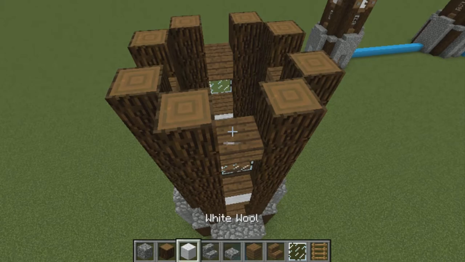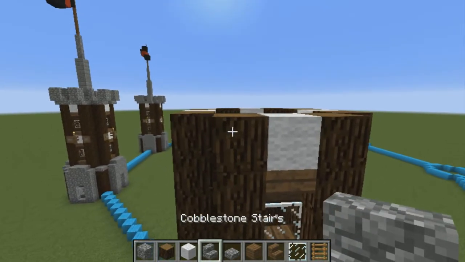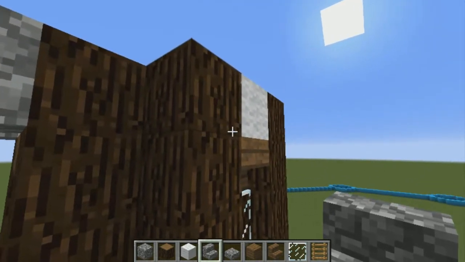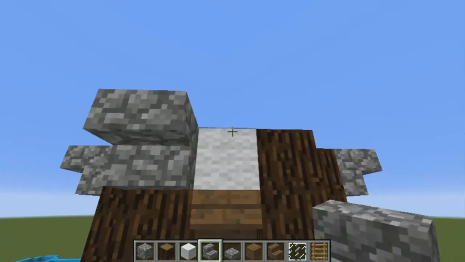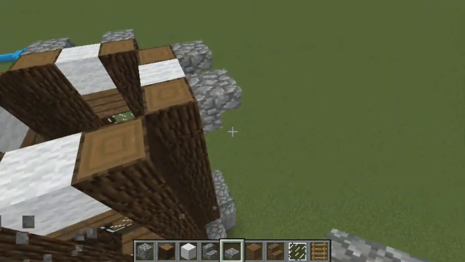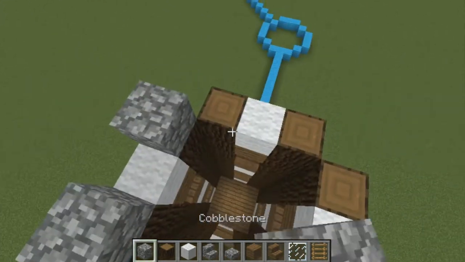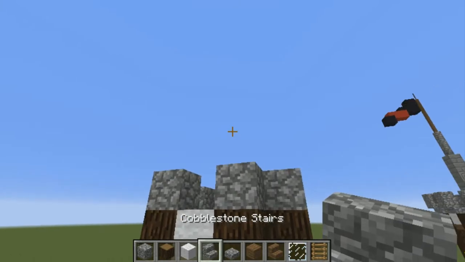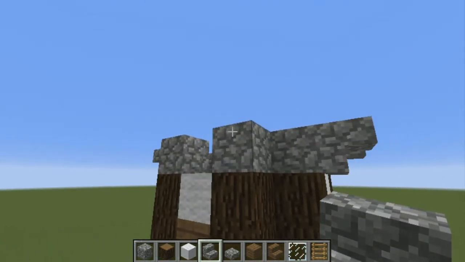There we go. Then what we're going to go ahead and do is place white wool on top of the upside down spruce stair. And then we're going to get our cobblestone stairs and place them upside down, forward facing like this, on each of the spruce wood logs all the way around. Actually, I messed up. I apologize for that. I meant to place cobblestone pieces on top of the spruce wood logs and then do the upside down stairs. So I apologize for that once again. Just go back around and do how we just had it.